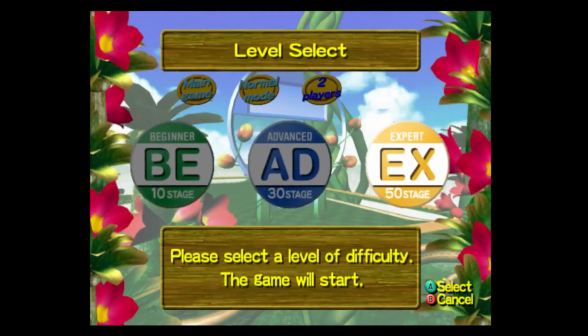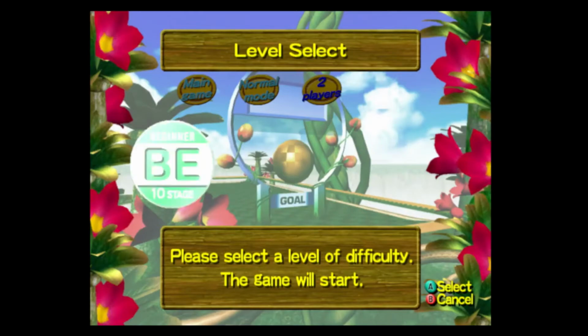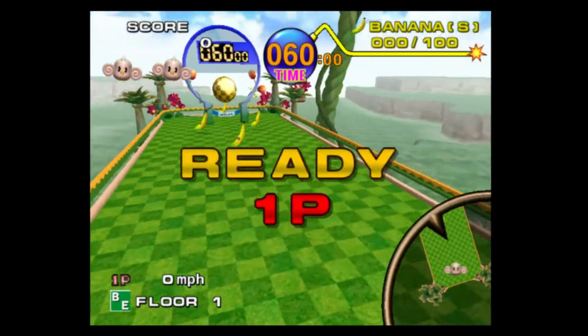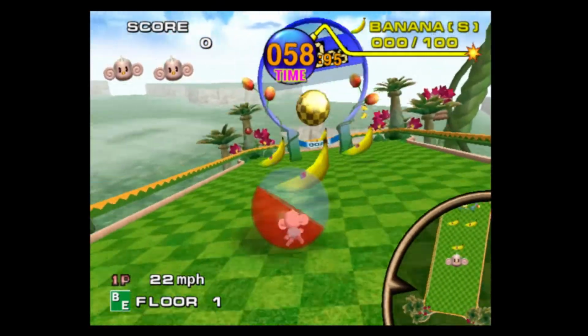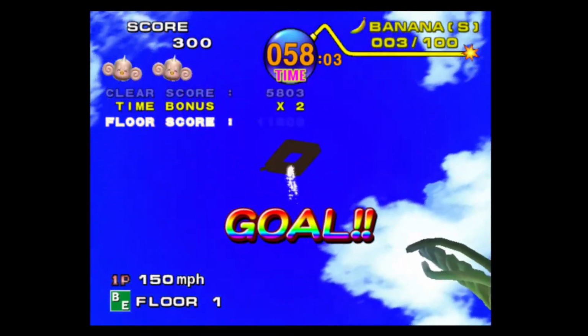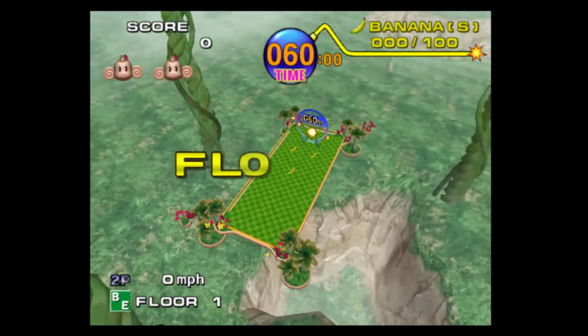There we go. So let's jump into beginner. We're not going to play through the whole thing. I just want to show you what happens. So normal mode with two players is not really a contest per se, but you play through one after the other.